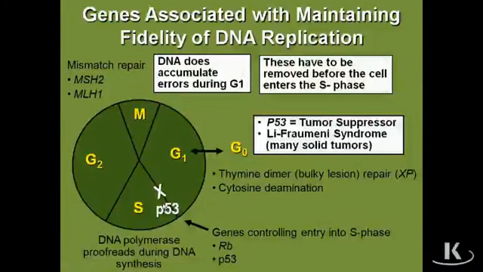What do I mean by that? Well, P53 is going to induce apoptosis. So if the cell cycle doesn't slow down, if the DNA doesn't get repaired, what's going to happen? P53 is going to signal the cell to kill itself. So that's how P53 works.